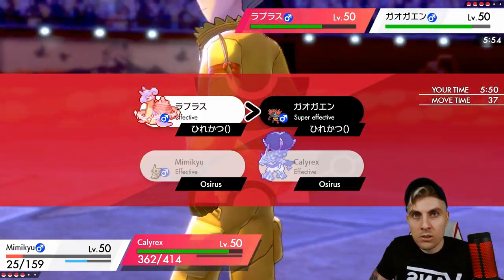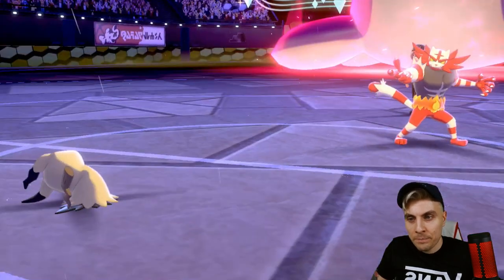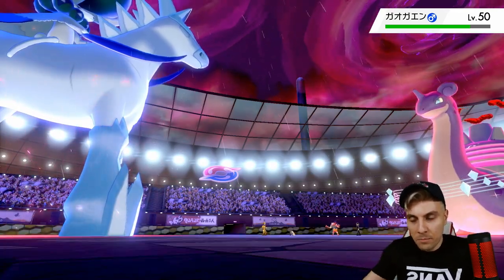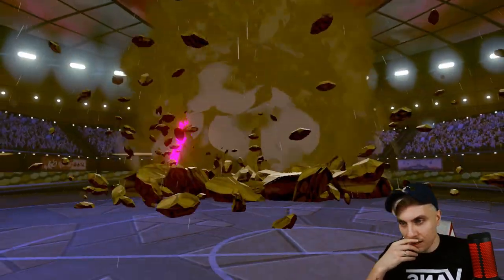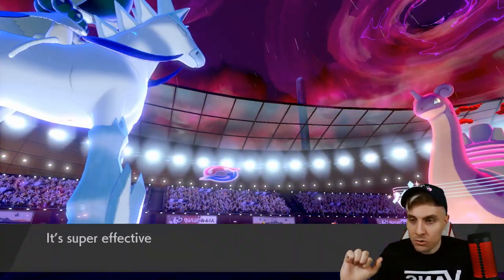So if the Urshifu comes back in there to kind of be sacked on another Max Quake, okay, it's not going to. But we kind of cover that slot anyway and take down the Incineroar. It's just then the Max Quake would be diverted into the Lapras. So that was the thinking there. But we'll take down the Incineroar.